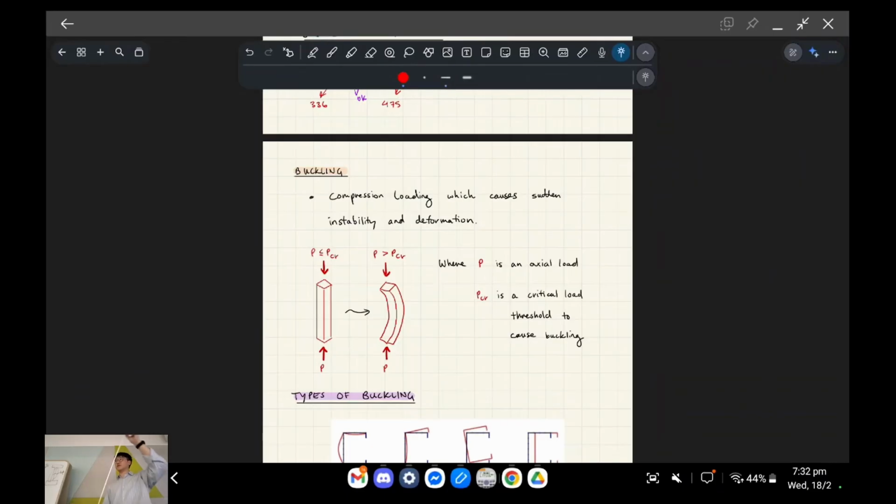But buckling can cause problems, right? Because if you imagine, I have a really, really slender, so that's the word for it, a really skinny and long column, and it's experiencing a high amount of load, you can imagine if I keep pressing down, it's going to snap, right? So it can lead to a premature failure.